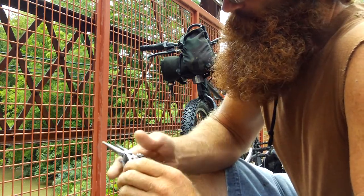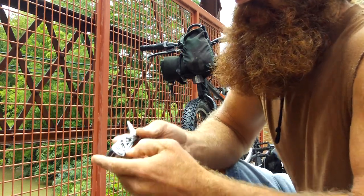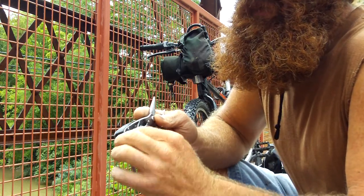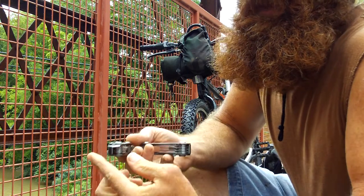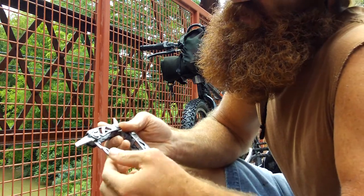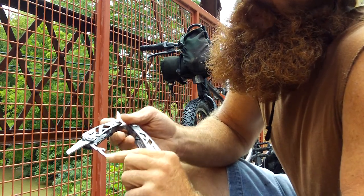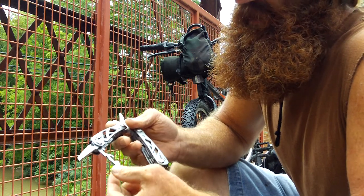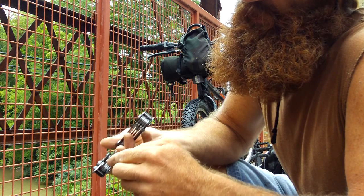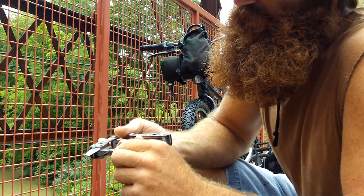And so, like I said, it's got pliers on it, cutters. This opens up. On the other one, it was broken, so that's one of the main reasons why I could return it. This little catcher. So you have a saw, serrated edge. This right here looks like it's got some kind of a... I'm not really sure what this is for, but it looks like several types of bottle openers, and I'm not really sure what this is for, to be honest with you.